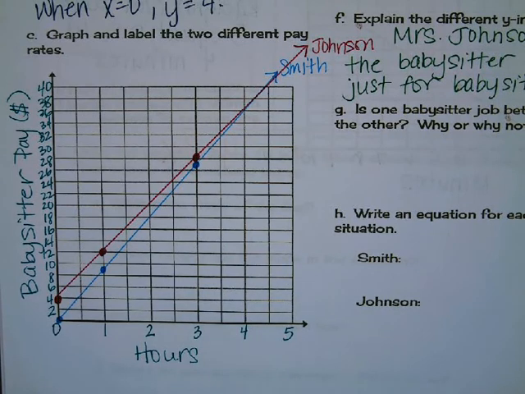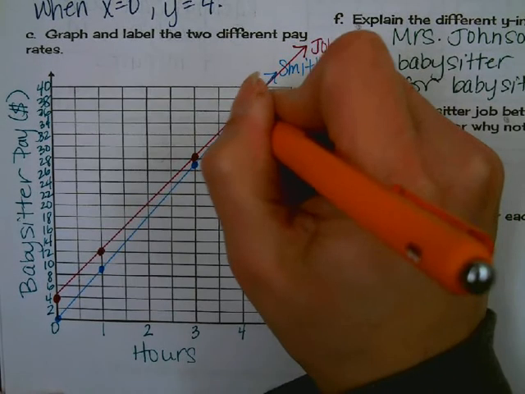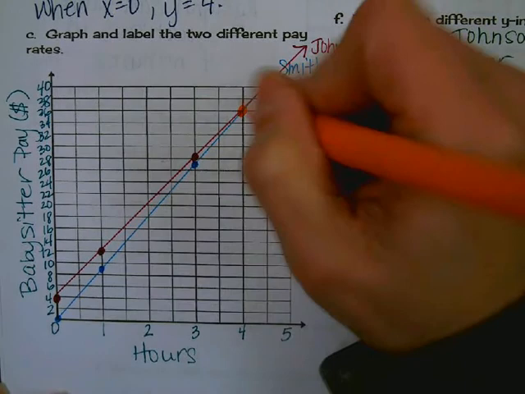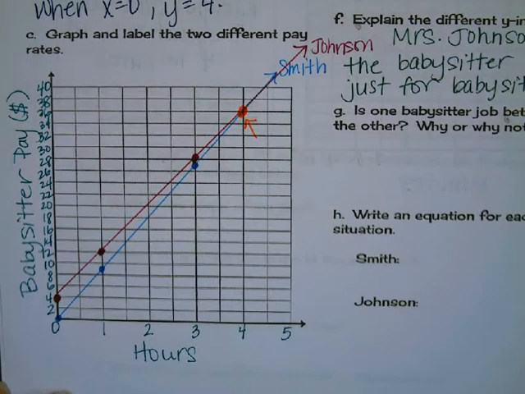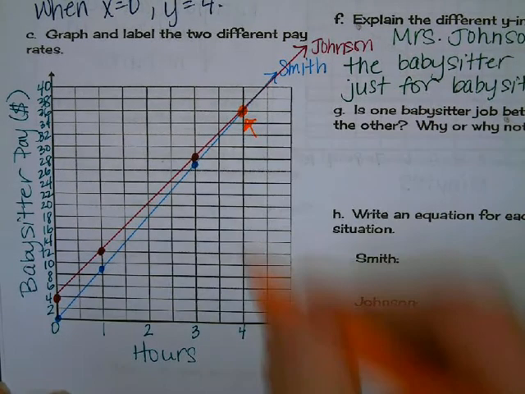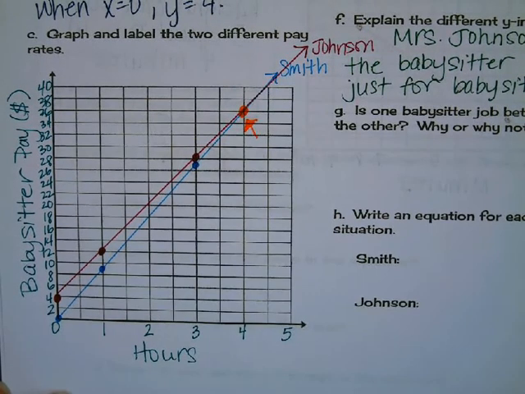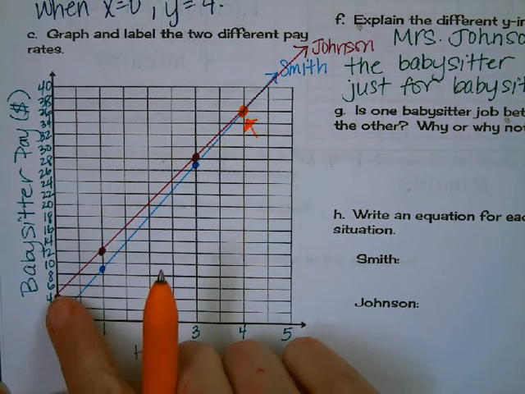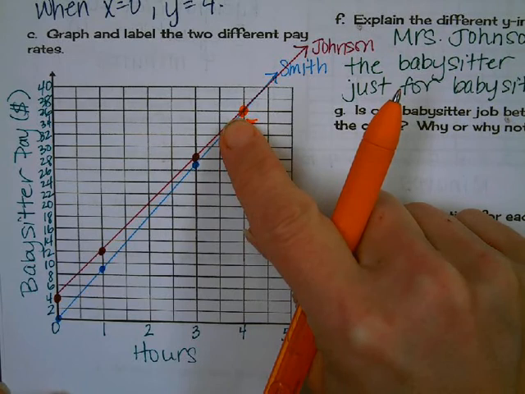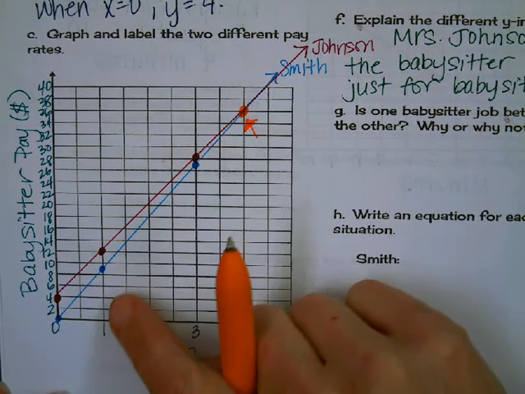So I kind of want to go back and look at my graph. Off the bat, I'm thinking, well, Mrs. Smith pays $9 an hour. Of course I'd want to go to Mrs. Smith. But then I remember that Miss Johnson, although she pays $8, she just gives you $4 just for showing up. So I'm looking at my graph and I noticed that right here, right at 4 hours, my two lines intersect. They crisscross each other right there at that 4-hour mark.